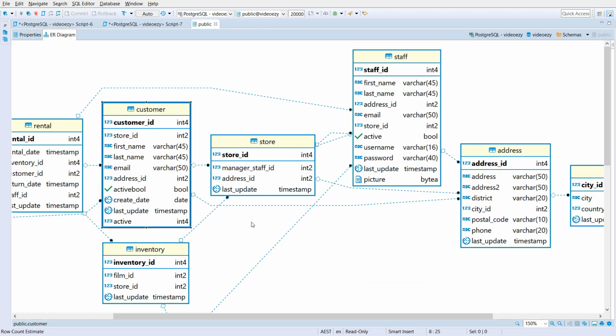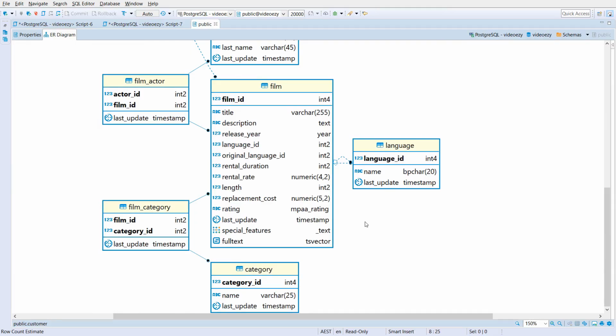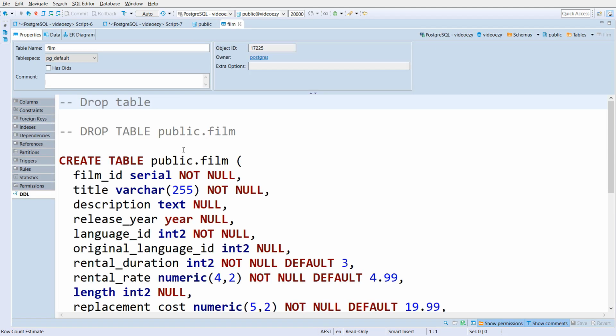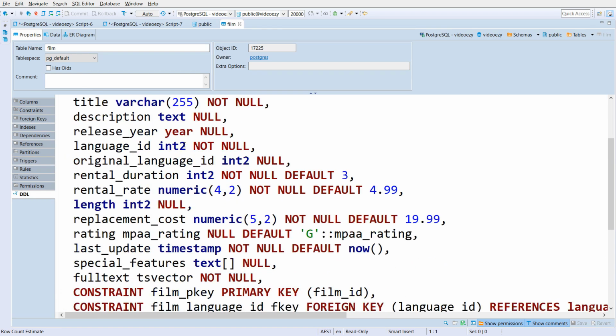Sometimes as well, you'll come across data types that are actually user defined. So if we scroll down and have a look at this film table, let's double click on the film table. Let's have a look at this create statement. There's this rating column that we've already used quite a lot of times, and you'll notice that the type is specified as MPAA underscore rating. Now that's quite interesting, isn't it? Why would Postgres have a data type specifically just for MPAA ratings for films? And the answer is it doesn't. That's a data type that we defined.